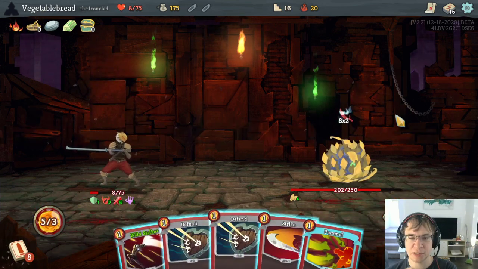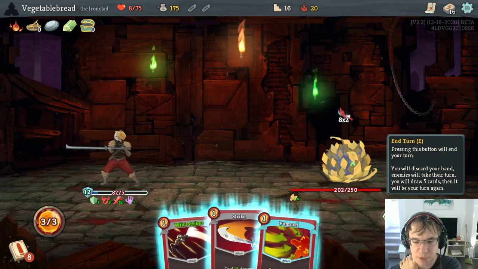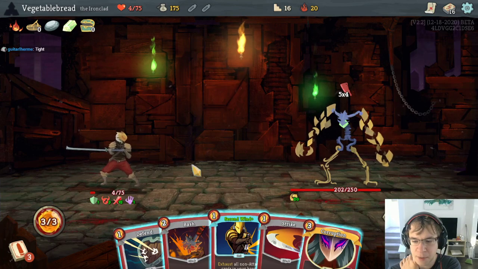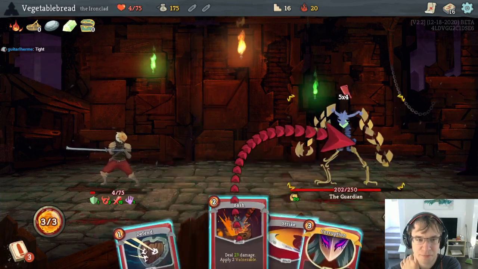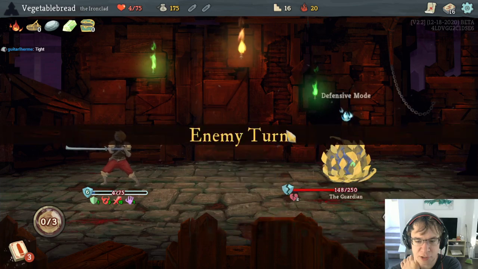Alright, double defend survives the turn, right? Block for 12, he hits us for 4 health damage, yeah. Can't afford to attack. Bash strike knocks him back down. Seems good. Our scaling is too strong, Guardian.